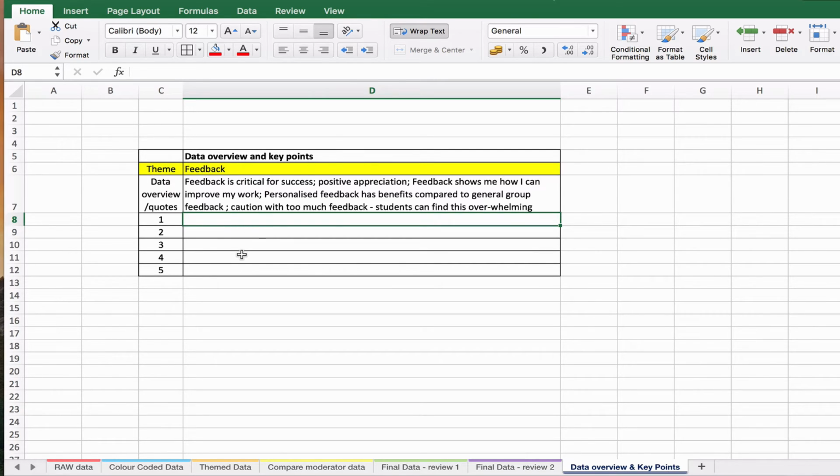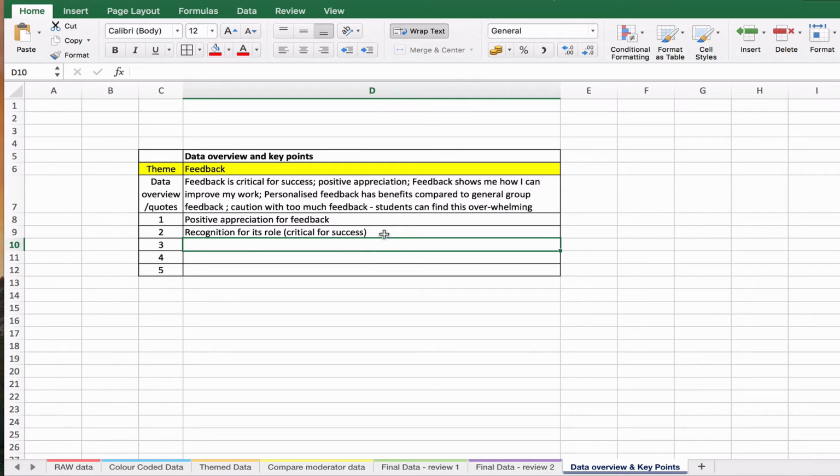So I think we know that there is a positive appreciation for feedback. There's a recognition for its role, so it's critical for success.